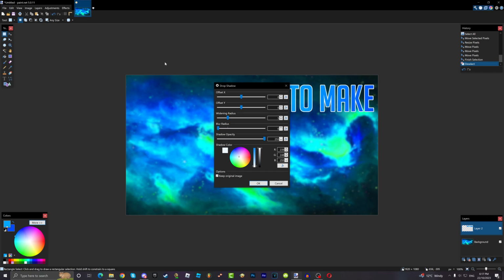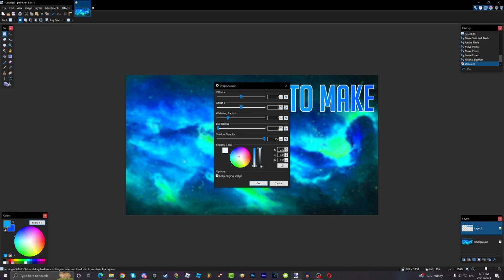So you had to manually download Drop Shadow as a plugin. So for the border or the outline, you have to download the plugin version of Drop Shadow on Paint.net. I'll leave the link for the download in the description down below.